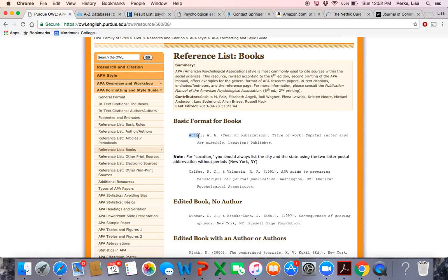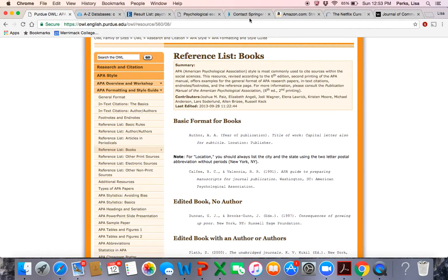So for here, hopefully you've got the author thing down, author last name, initials, year of publication, the title of work, right? And remember, only the first word is capitalized, and if you've got a colon, the word after that will be capitalized. And that's in italics. The location. So you want to do a city, comma, the state, or if it's DC, that abbreviation there, colon, publisher. This can be a little bit tricky. So if you've got the book in front of you, that's great. You can flip through and find all of this information.